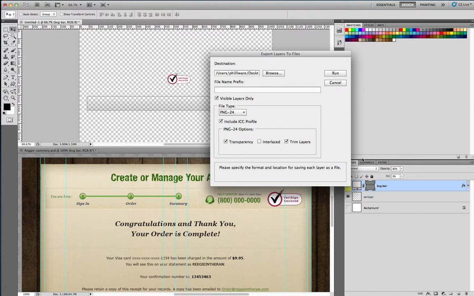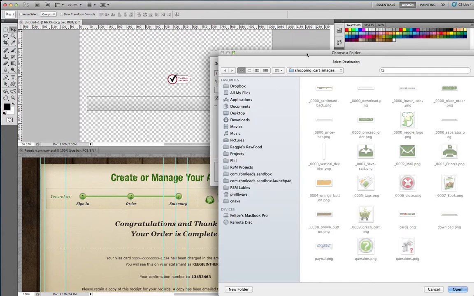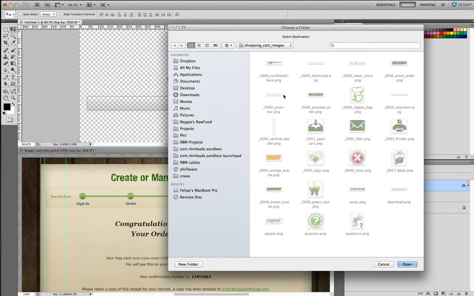What this is going to do is go through all the individual layers that are visible, convert them into a PNG or whatever format you choose, and save them onto the destination, which in my case is a little folder here with all the individual icons. Yeah, it's a really handy tool to do that.